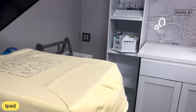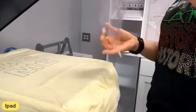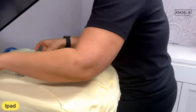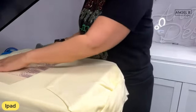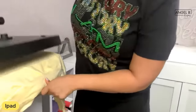Where did I put my other one? Oh, here I go. I thought I lost it. All right, I'm going to do the light rose. Make sure it's nice and lined up correctly. Y'all, this press is so hot. Okay, my transfer tape I just put down is hot already. It is hot.